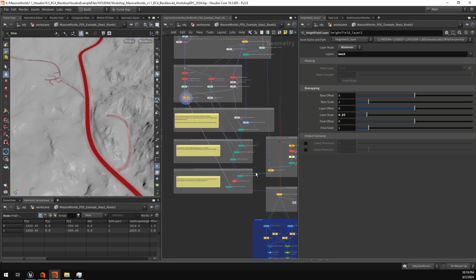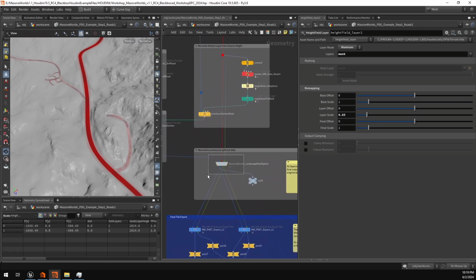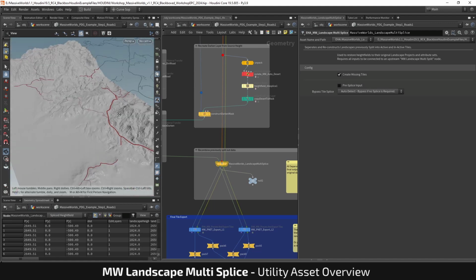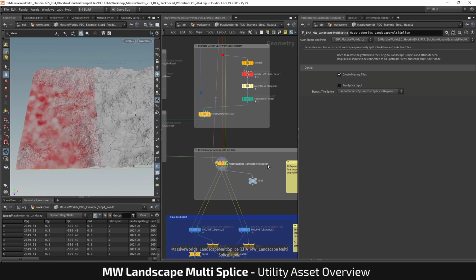Okay, so with that set up, we can now bring this back, combine all our layers back together. If we zoom out here, let's render this landscape multi-splice node.